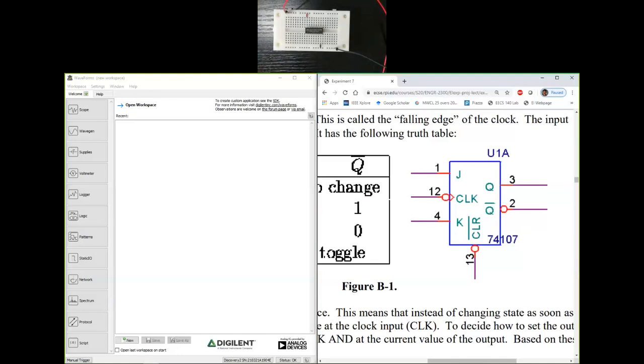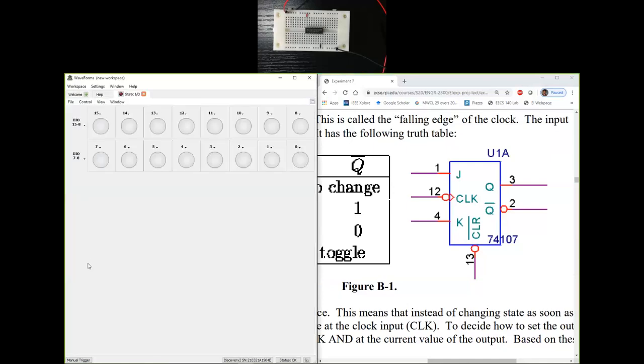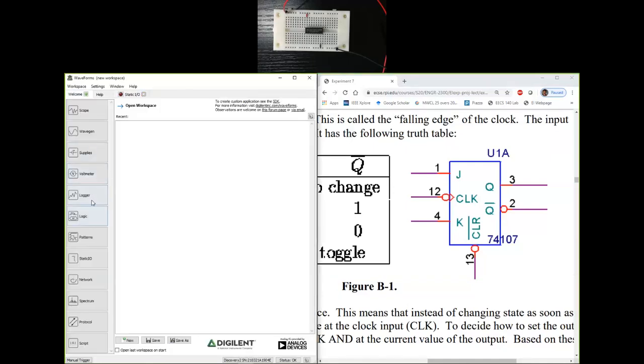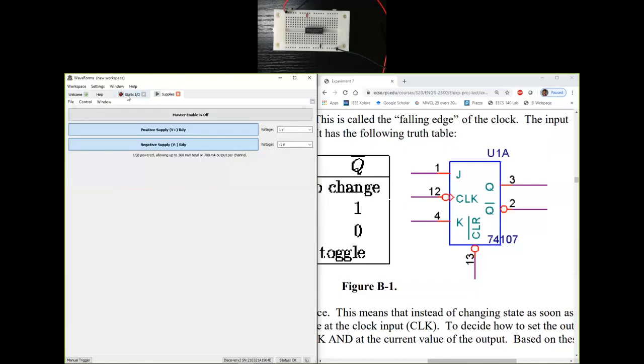The next thing is, let us try to see if we can go through and connect the inputs J, K first. So if I click on static IO in my waveforms window, I will also need supplies, so I'll have that window here as well.